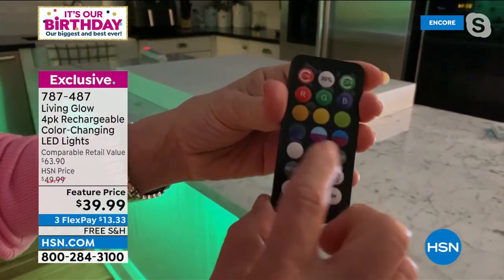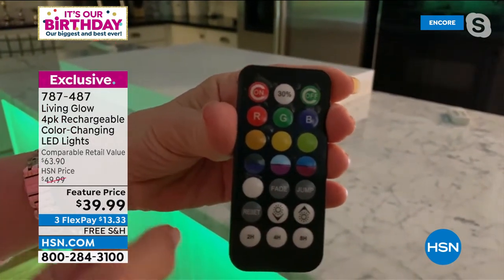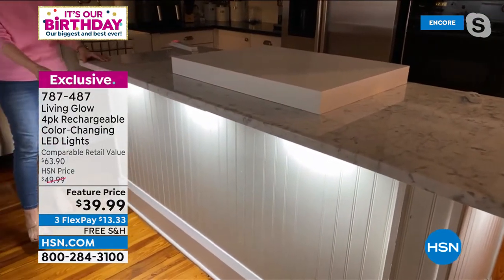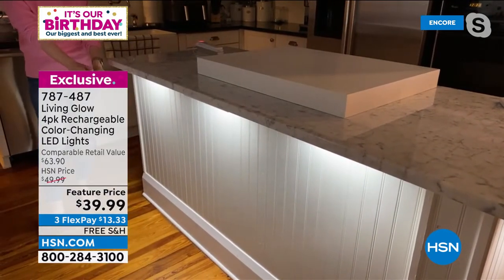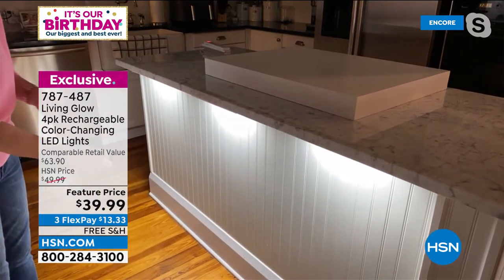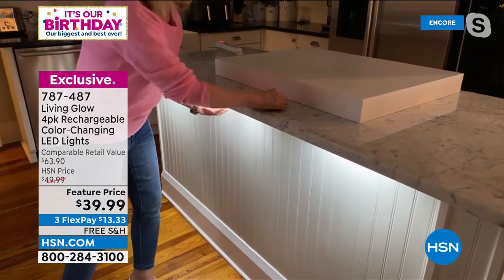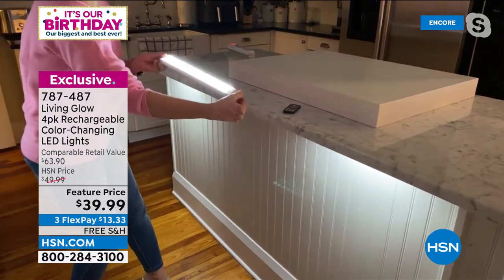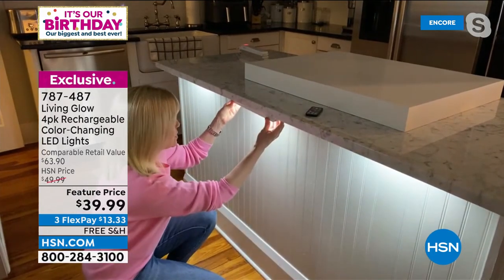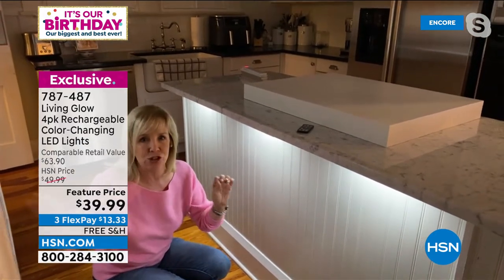For the first time we have a 30% mode that extends the life of the battery — it also dims the light. At 30% it extends battery life for up to 10 hours. The back is a magnet and it uses double-sided sticky tape — no drilling, no wires. You just pop it up with the magnet and you're good to go. You can transform any space inside your house. Let me show you a couple other areas, like a little desk space.